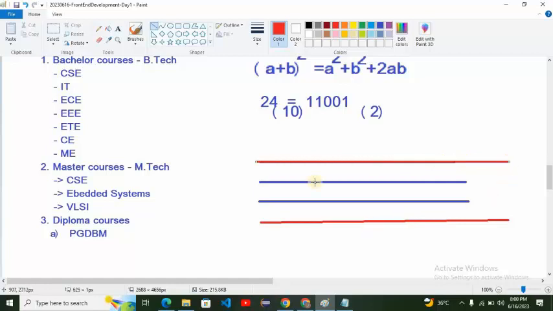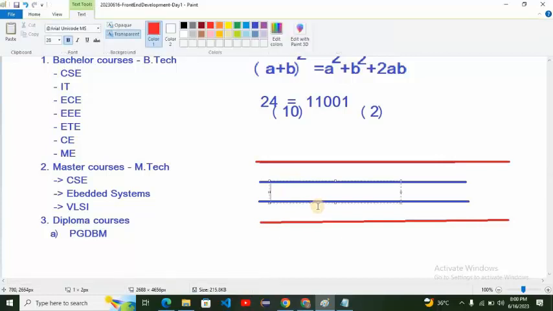It's like a four-rule notebook. Whatever text we are typing here, that is called the baseline.